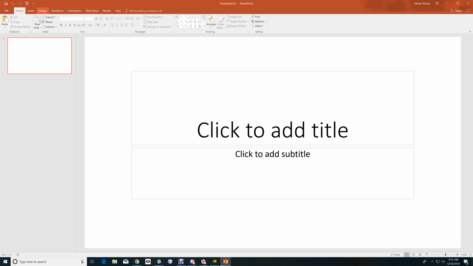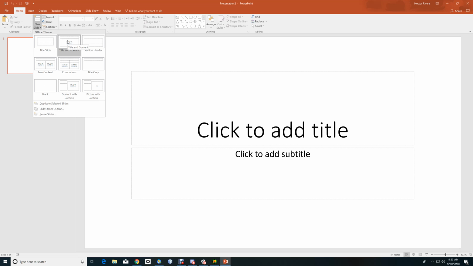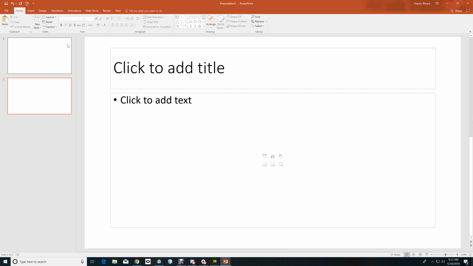So over here, you see underneath design where it says new slides. Notice how it's cut into two sections here. So I'm going to choose a style, and there's various styles, but my favorite style is the title and content because it gives me flexibility. By the way, you can always use blank, and you can always put in whatever you want. I'll leave that up to you to figure out, but I'm going to show you how I do it. So I'm going to click on title and content.